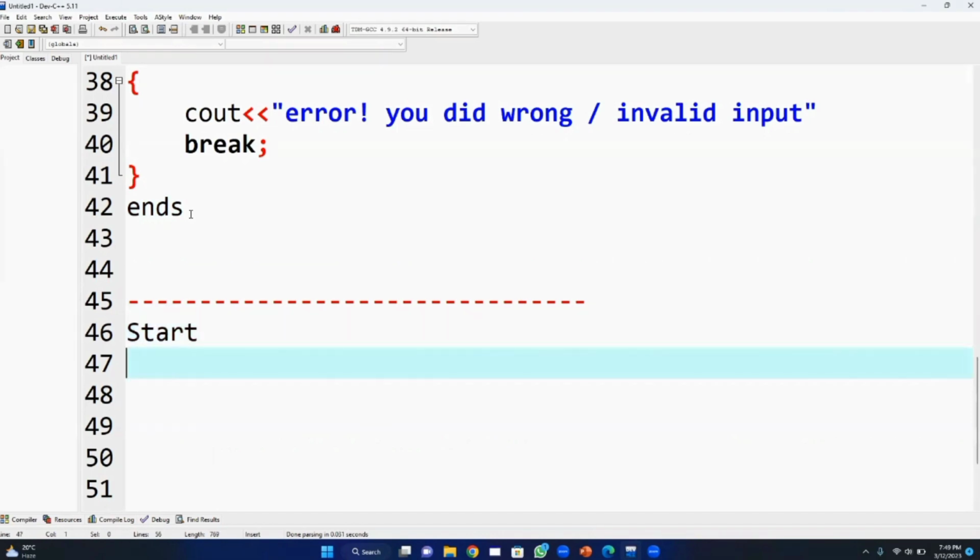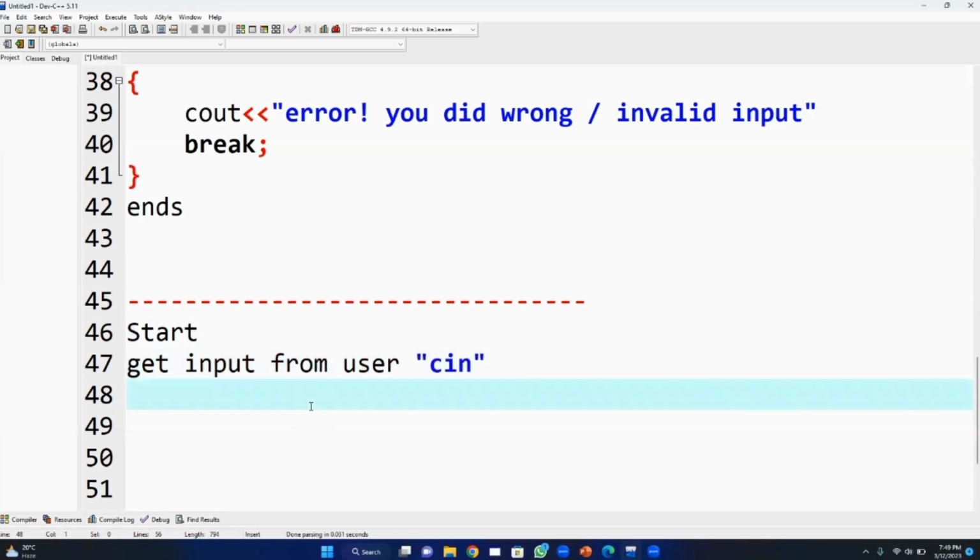Start, get input from user. After that, decide with case.